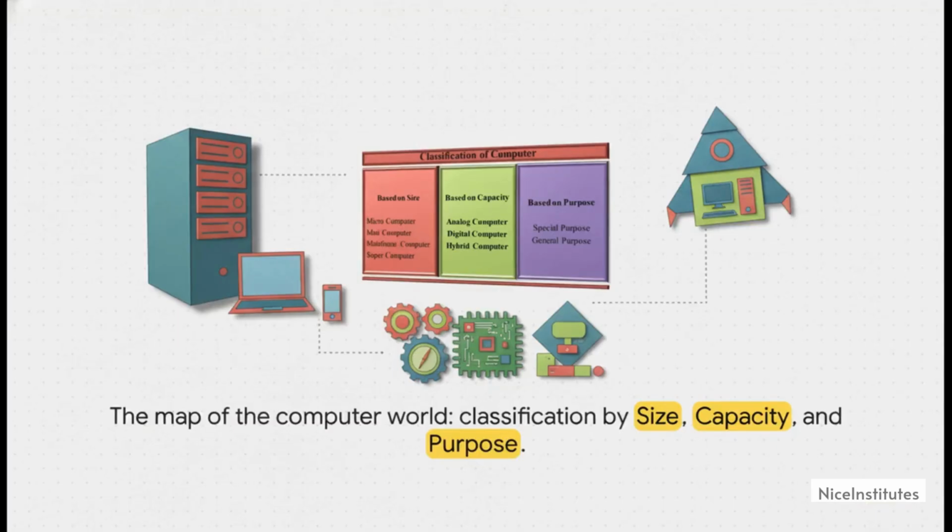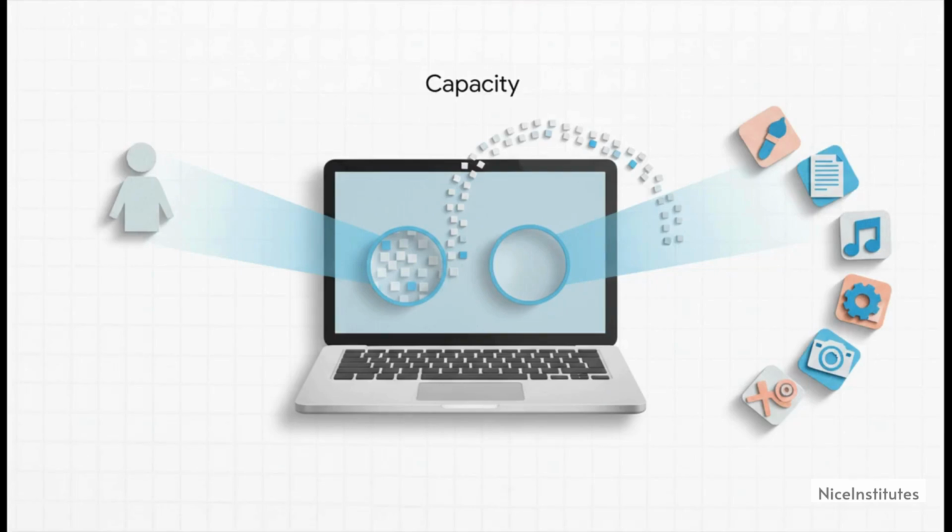And here it is. This is our complete map. We can understand pretty much any computer by looking at it through these 3 distinct categories: its size, its data type, and its purpose. So let's test this map on something we all know, your laptop. Okay, by size, it's a microcomputer. By data type, it's a digital computer crunching ones and zeros. And by purpose, it's a general purpose machine, ready for any software you throw at it. See, it fits perfectly into our framework.